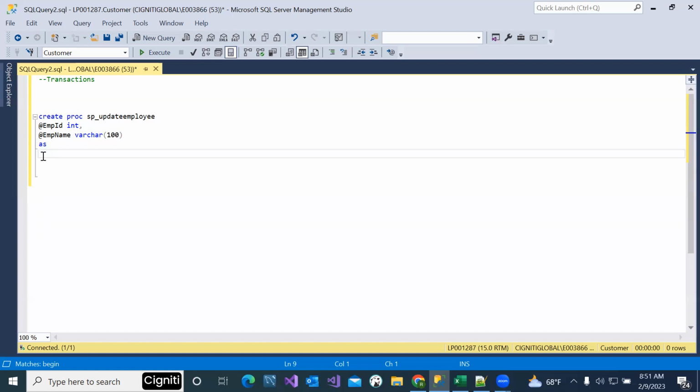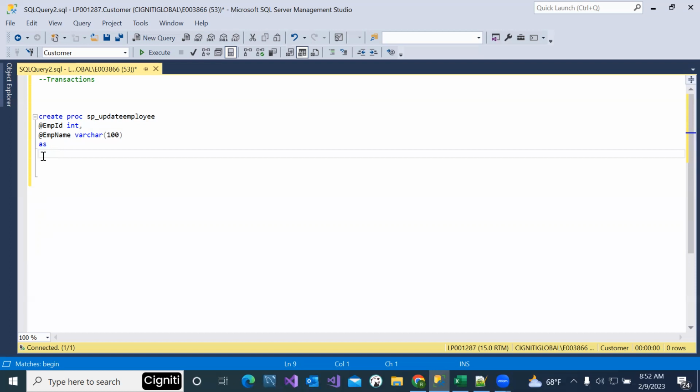First, what is your action? Updating your employee table. In case of your online transfer, what will the system do? It will deduct something from your account and update your table. So when should I use transactions? When there is a risk. When there is a risk, then you should make use of transactions.